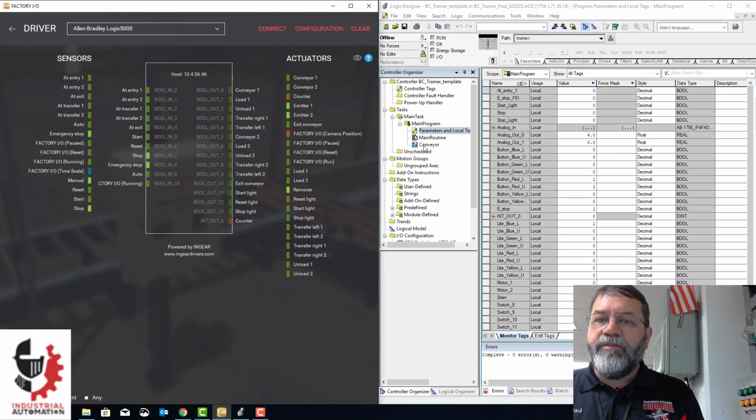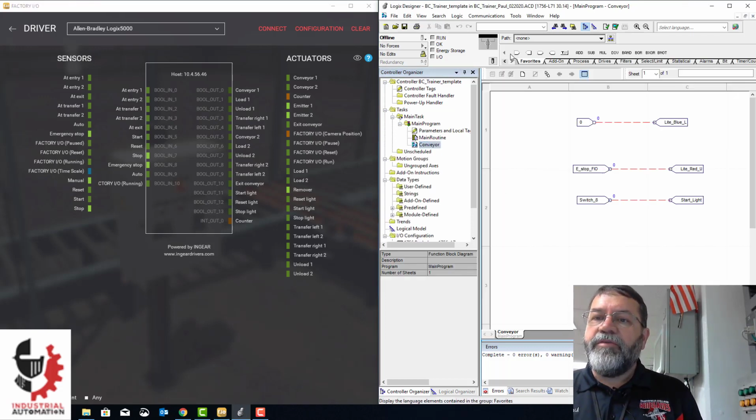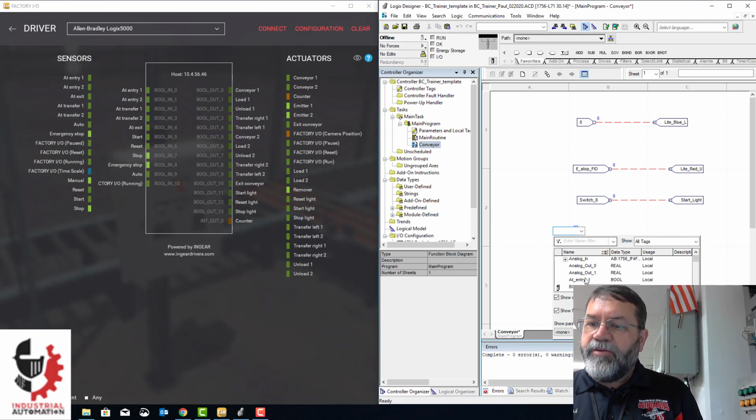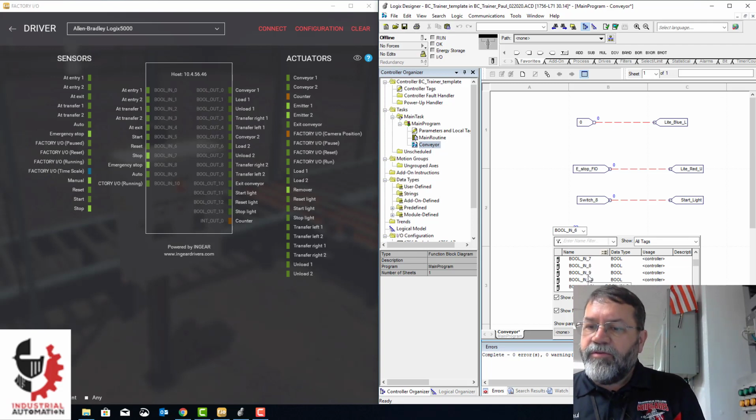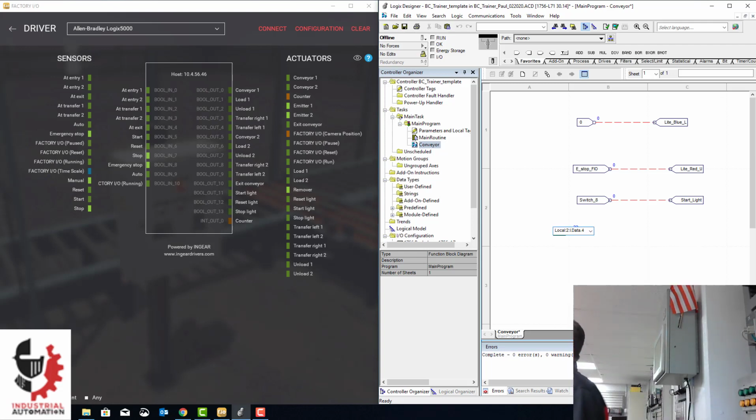Then when you're doing your logic, here's my input. So rather than putting in boolean 6 or local in data 4, those types of addresses in your code don't tell you what's going on. And if you do it this way first and then go back and fix it, you're just creating a bunch of extra work. So it's better to put in all your tags, alias all your tags, and then use those when you're writing your logic.